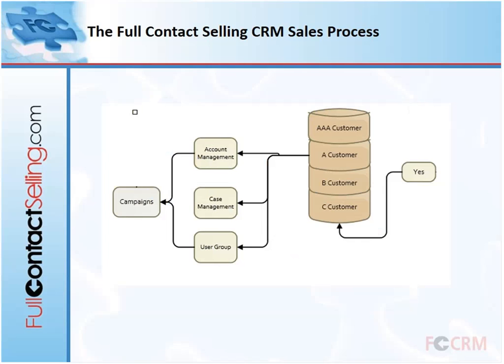Here's my favorite part, though, when we talk about process. We can build this new business development process and lead management process, opportunity process, but what I think is missing in many organizations is account management process. We've got AAA accounts, our very best accounts, our A accounts, our B accounts, and our C accounts. What does that profile need to look like?